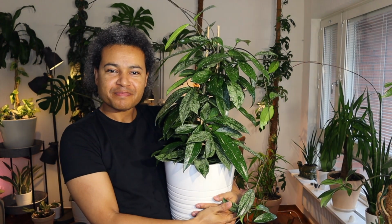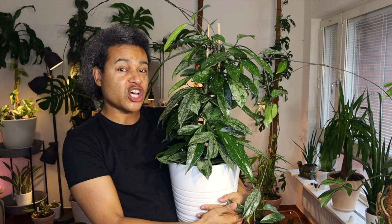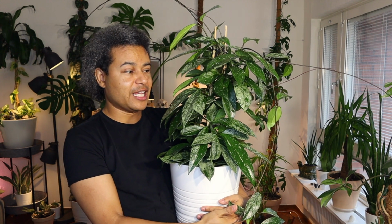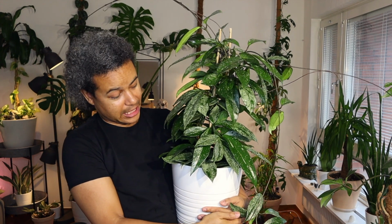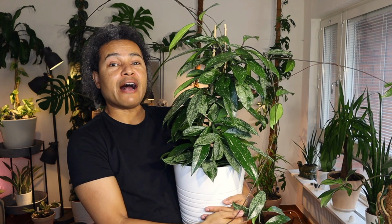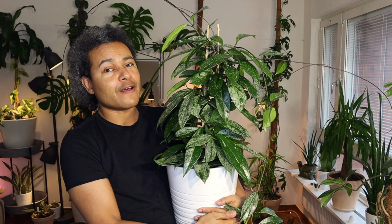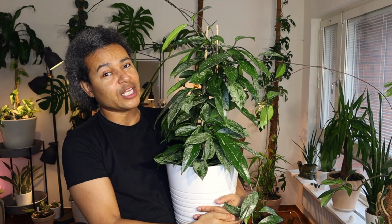For this plant, I paid 336 Swedish krona. So for all of this, I still think that was a pretty good price because there's a lot of plant going on in this beautiful pot. And this Hoya Pubicalyx is one of those Hoyas that grows very fast. So you don't need to worry about that. If you go out and find one that's smaller than this, it will grow in no time.